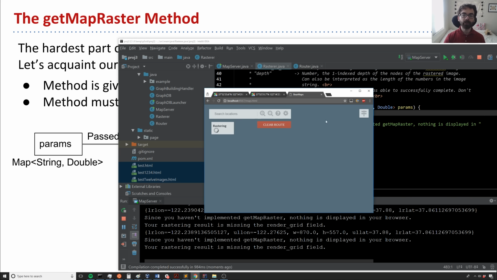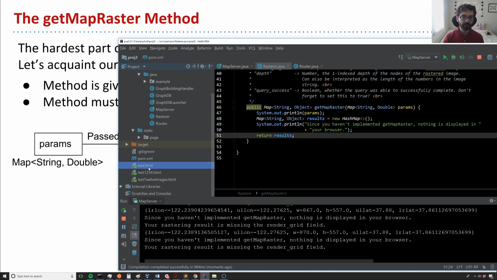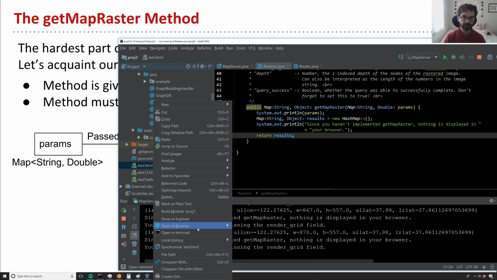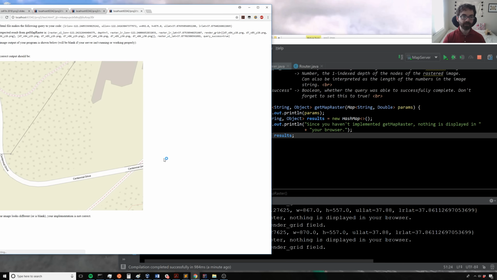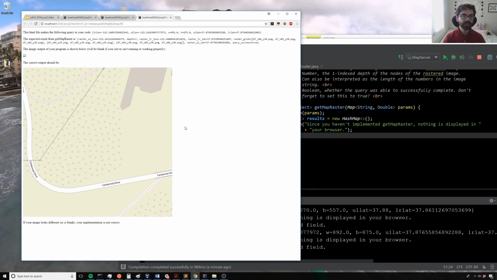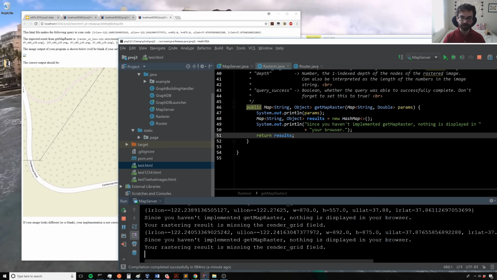Now, one thing I'm going to encourage you to do when you're first starting the project is don't use map.html. Instead, you should use one of these 3 files that we provided that have a hard-coded query that your program is supposed to handle. So if I do open in browser, this file, then I see that only one request is made here. So it's a new request.